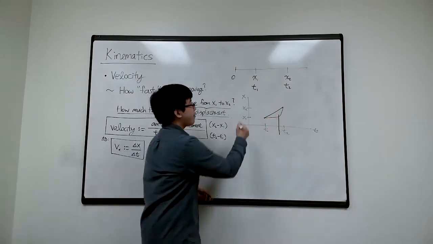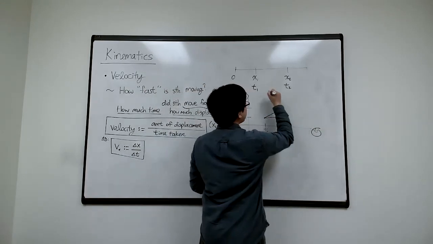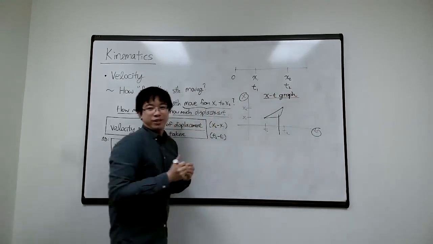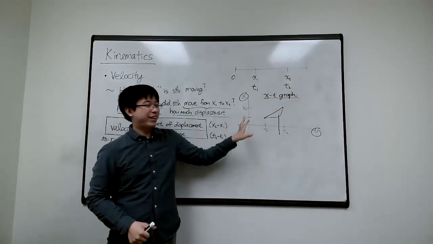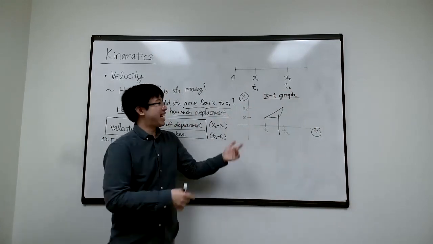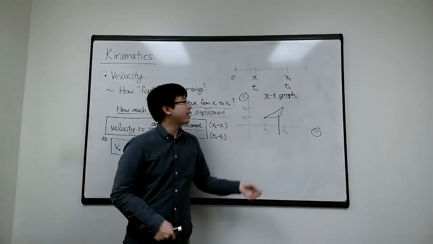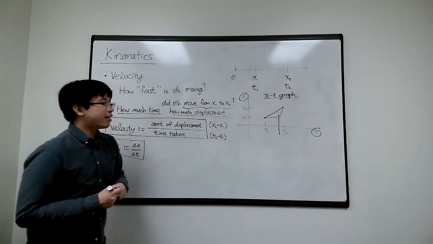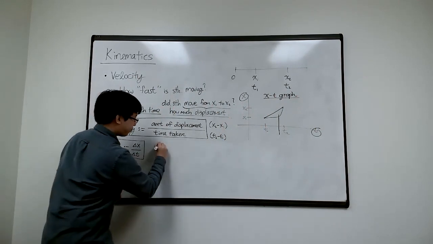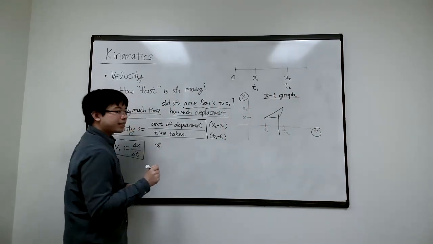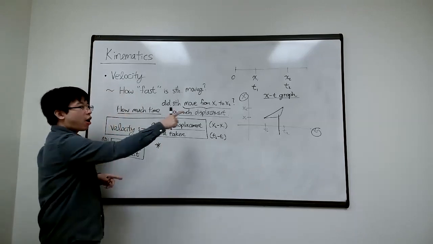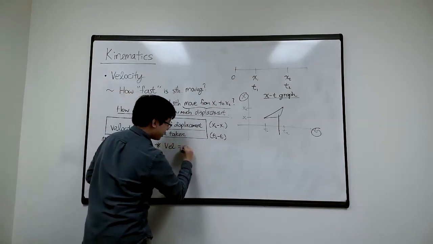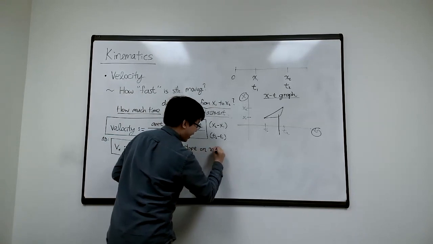All right, so this is a famous graph we call the XT graph. Or in full name, position time graph, but we're lazy. A lot of people will just call this the XT graph, or YT if you're looking in the Y direction. But yeah, in general, position time graph. And it looks like I noticed something, right? Let's write this down. The velocity is represented by the slope on the XT graph. So velocity is the slope on an XT graph.